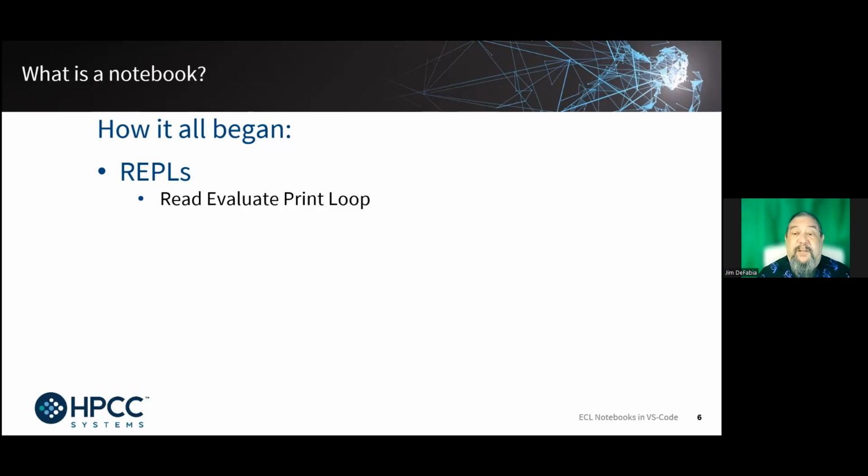There's also the developer console found in most web browsers. But notebooks are the epitome of a REPL environment. They let you quickly stand up an environment where you can iterate and work on small chunks of code, execute that code or evaluate, see the result or print, and then loop, where you tweak it and try it again.